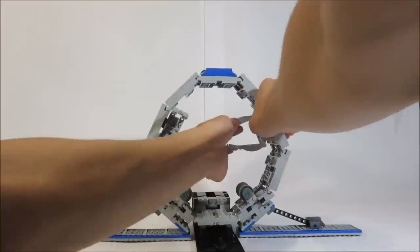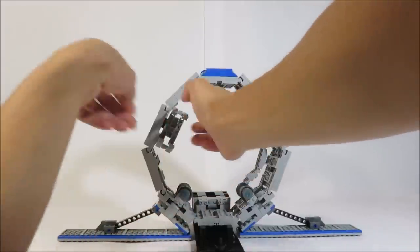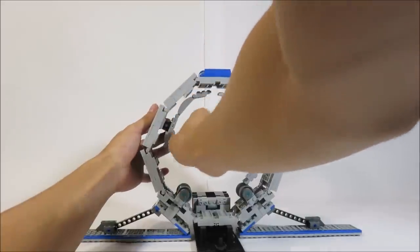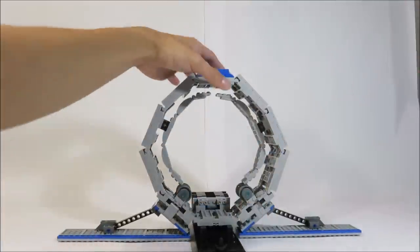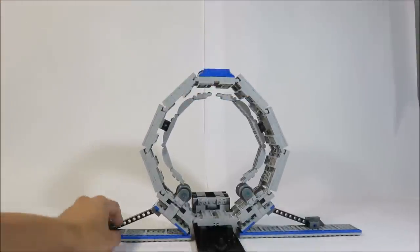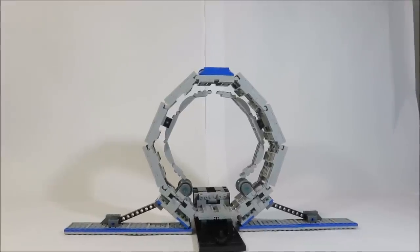Then you fold the racks back in and ratchet them into place. Rotate this and fold the little edges here. Make sure this is kind of centered — it wobbles a little bit, so you have to center that. Make sure the supports are down, and bam — there you go. There's Prime's trailer all done.